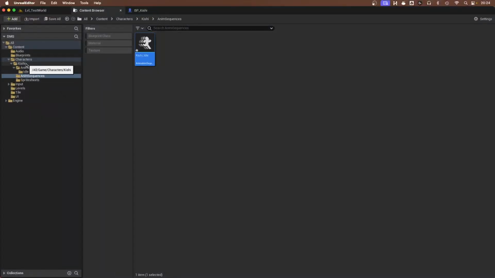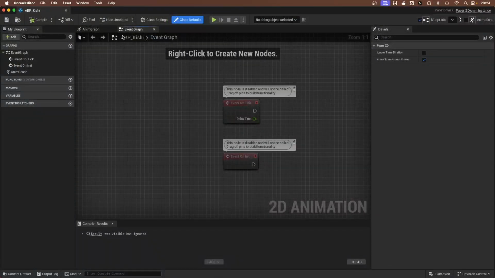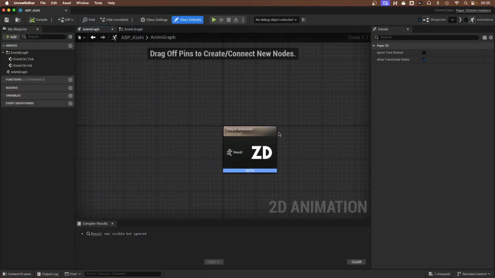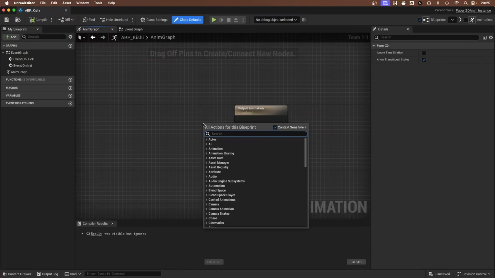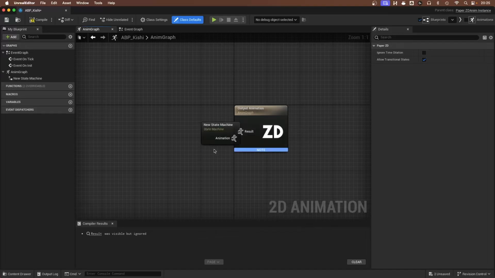And now, this is where it gets slightly more complicated, admittedly. You're going to want to go to ABP. You can ignore this for now. We don't need it for now. Here, this is where we're going to get started. You're going to right click, go to state machine, add new state machine, or you can just search up state machine and link it up. And this is going to be where all the work is done. So you can name this whatever. You can name it the title. You can name it main. A lot of people name them locomotion. I'm going to name mine locomotion. That's what I like. The name itself doesn't specifically matter.